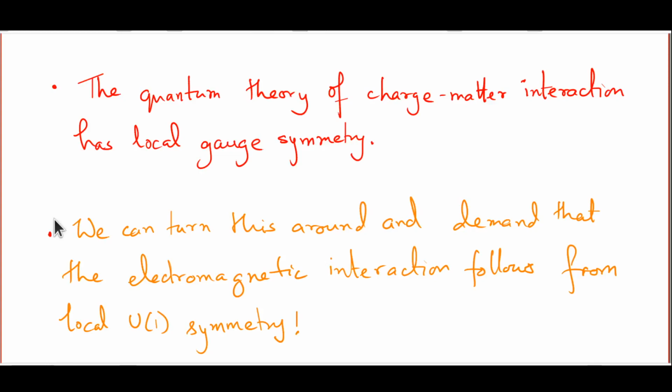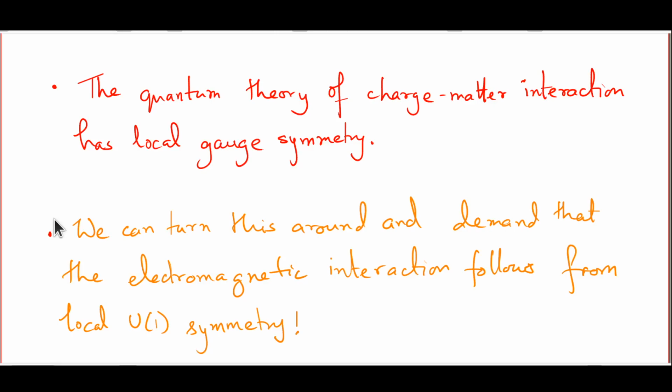To summarize, the quantum theory of charge-matter interaction, as we already know it, has local phase symmetry, which is also called local gauge symmetry. That is, we already knew that in order to incorporate electromagnetic interactions, we have to replace P mu by P mu minus Q A mu. We already knew from electrodynamics that A mu has a symmetry. That is, the physics does not change when you replace A mu by A mu minus del mu chi. And putting all this together, we can check that the equation becomes local gauge symmetric. You can change the wave function phi by an arbitrary phase factor which changes from point to point, and yet the equation will still stay valid.